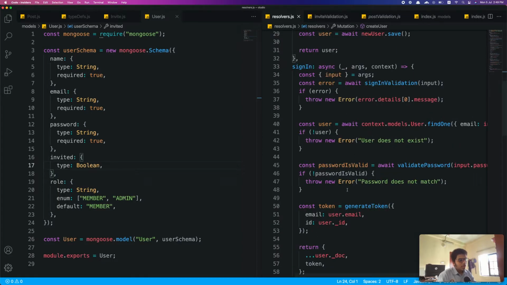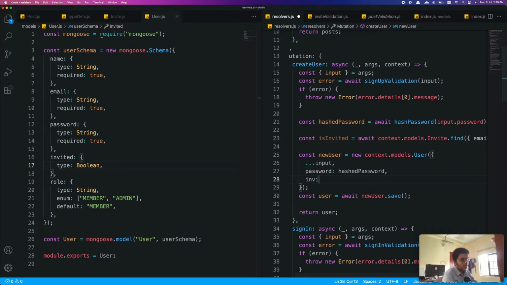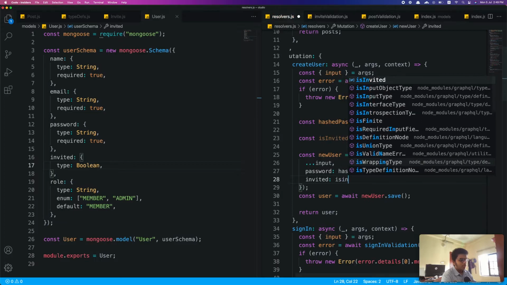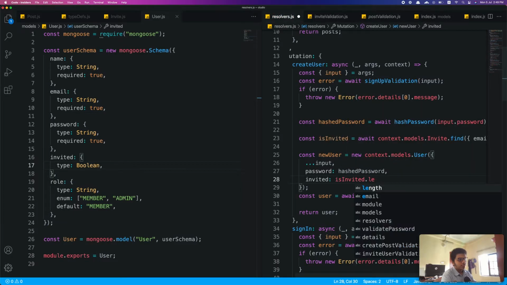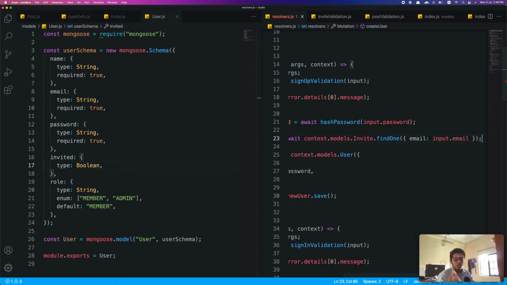So when we are creating a new user, which is in here, we can also set the invited property to be, if isInvited.length, or rather than that we can just do findOne, which won't be an array, which will just be an object.